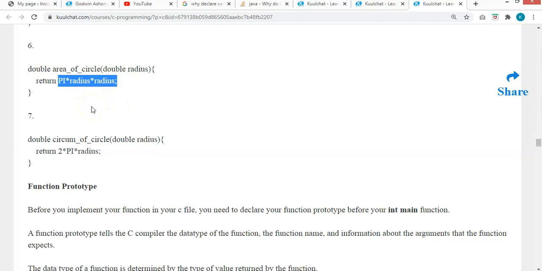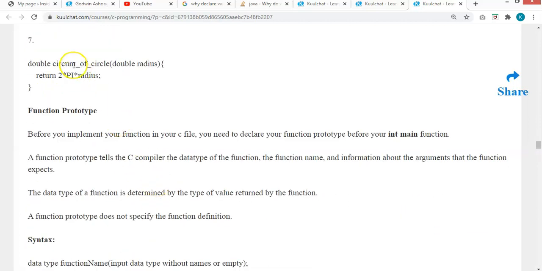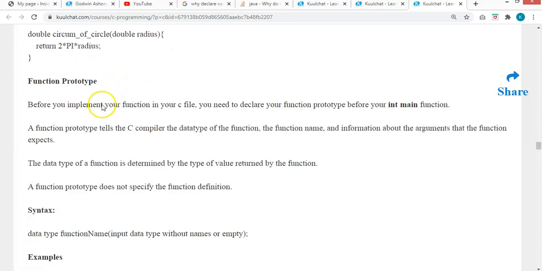Now remember, if you are coding and you are doing it this way, if you use pi, you have to define it with a value, just like we did last week. So you first of all define pi before you use it, and you put the value of pi inside. Then we have the circumference of a circle, so we have this function for it.